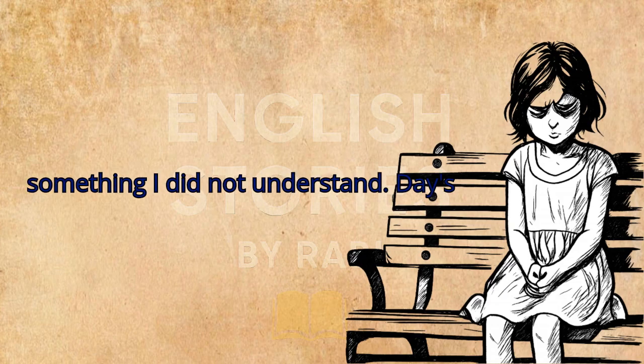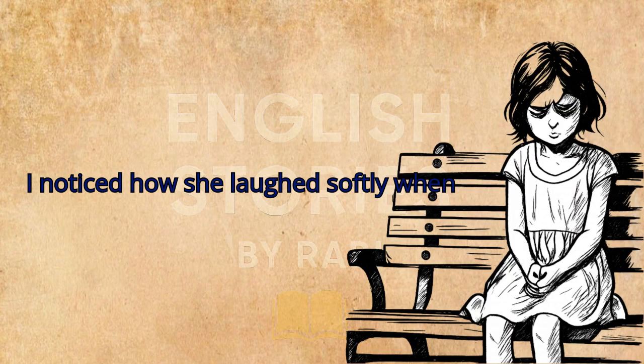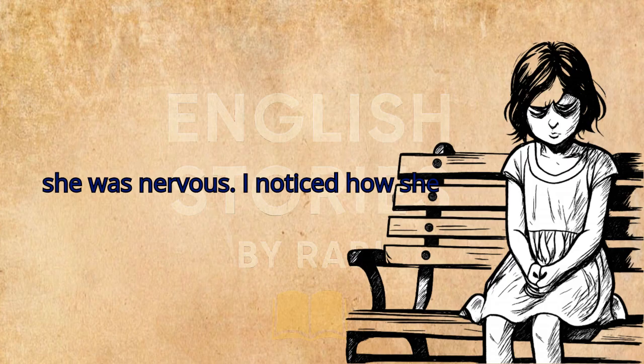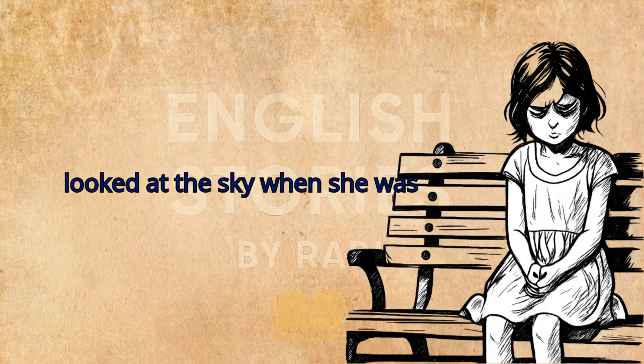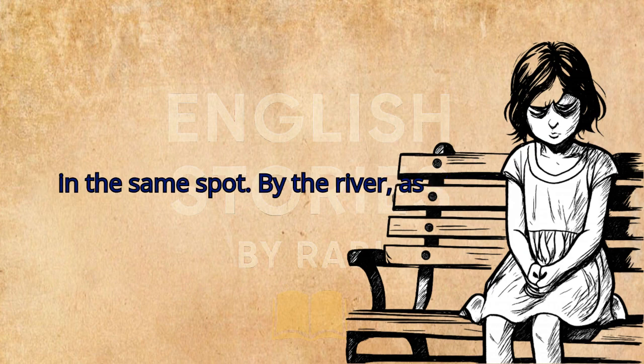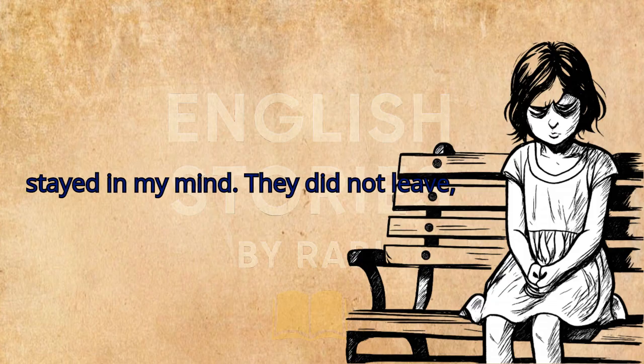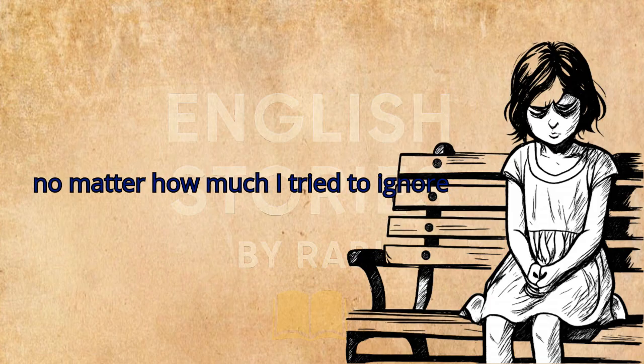Days passed, and I started noticing small things. I noticed how she laughed softly when she was nervous. I noticed how she looked at the sky when she was thinking. I noticed how she always sat in the same spot by the river, as if it belonged to her. These small things stayed in my mind. They did not leave, no matter how much I tried to ignore them.